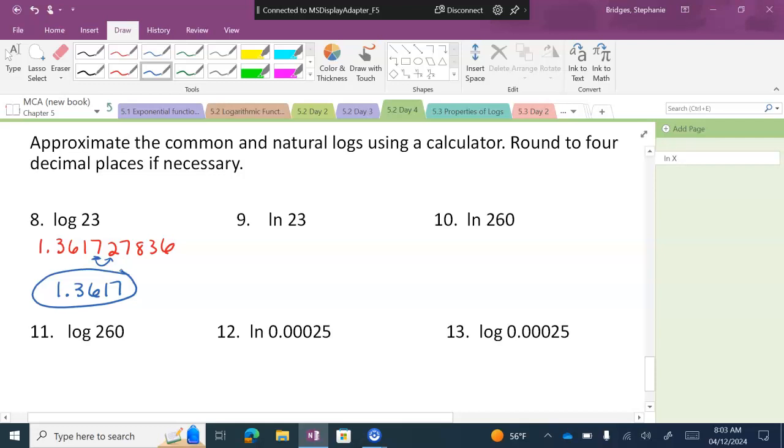Before we had calculators, in order to do logarithms, let me see if I can find it. You had this chart that you had to look up the values of and then try to round if it were in between. Okay, so thank goodness we have technology that does it for us now. We don't have to use a chart that looks like this to try to figure out what our logs are.